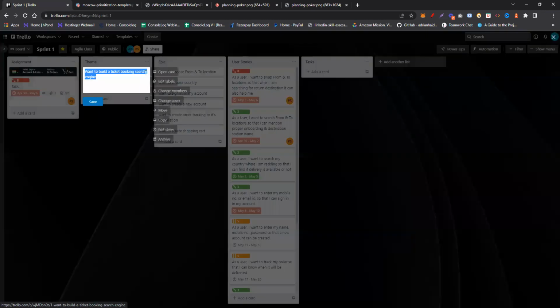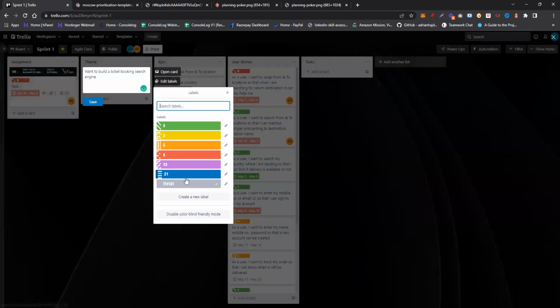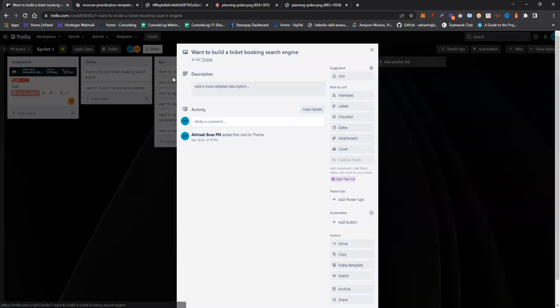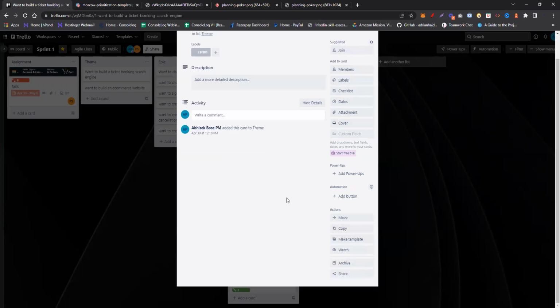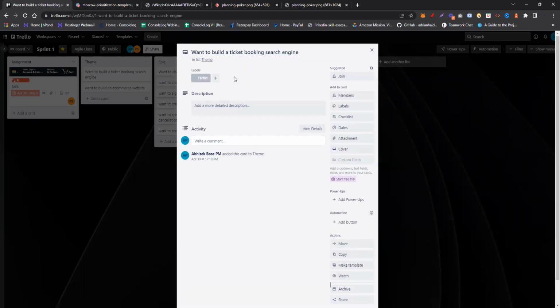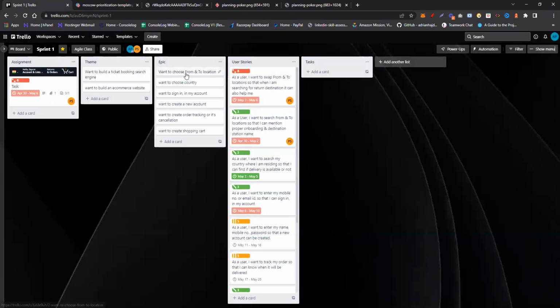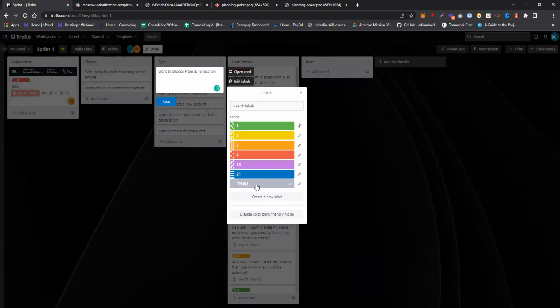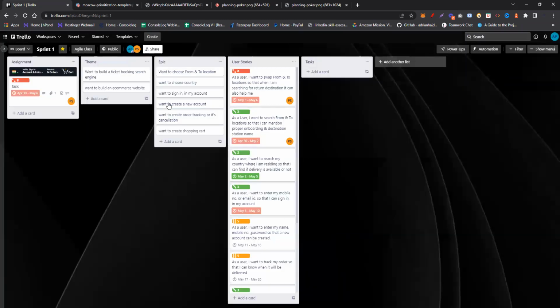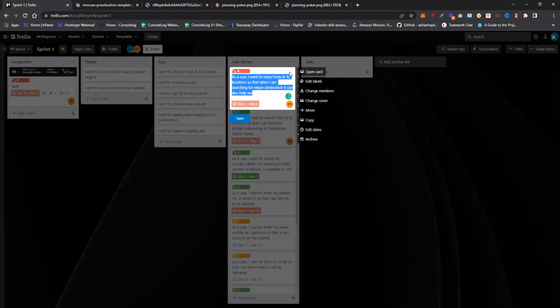Correct. So I'm choosing this. Now the same way, what I need to do, wait. Now it's added. Last time it wasn't added. Okay, so the theme is mapped. I close this. Now I'm coming over here. I will click on edit label. I will choose this again over here, okay, and click on save. Now what happened actually? This is what happened.